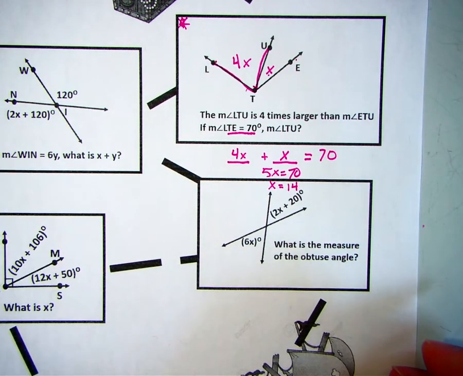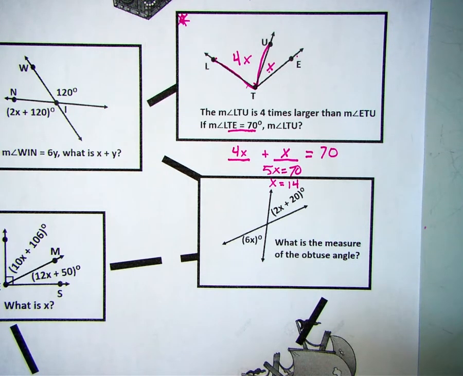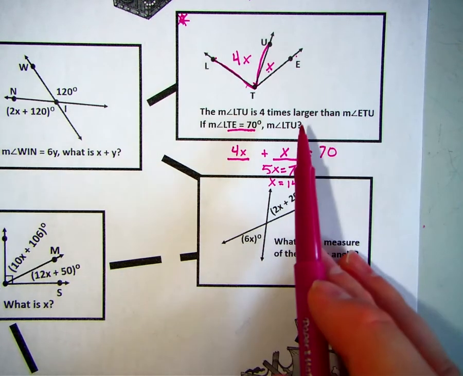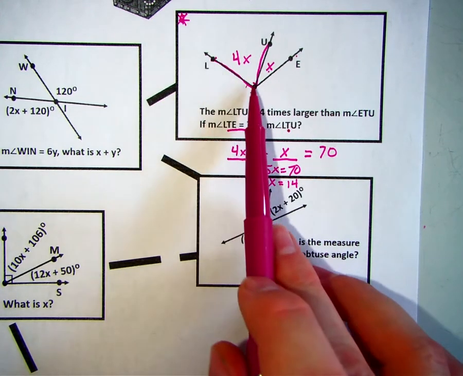Now, we've also been warned to pay very close attention in class to what the question is asking for, because I noticed several students were stopping at x equals 14, circling that as the answer and saying, hey, I'm done. There's a very common trend to say, I found the value of the variable so I can finish the problem. No, we have to be very careful to make sure that we are answering what the problem's asking for. This particular problem is asking for the measure in value of LTU.